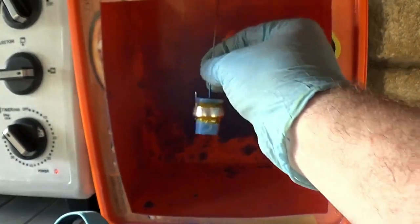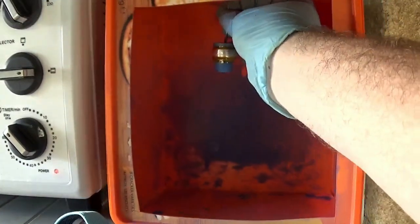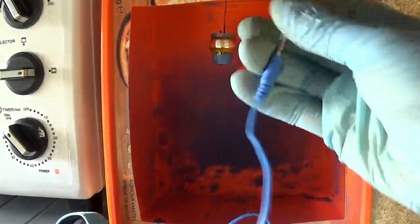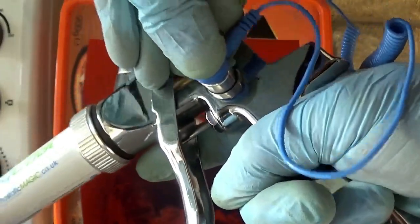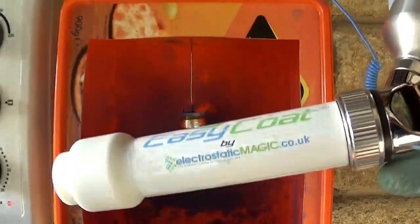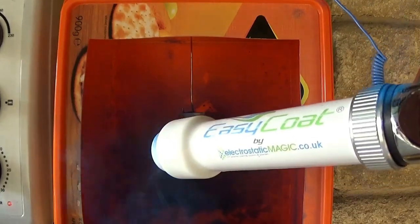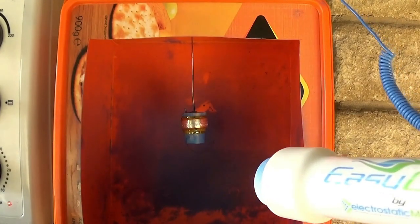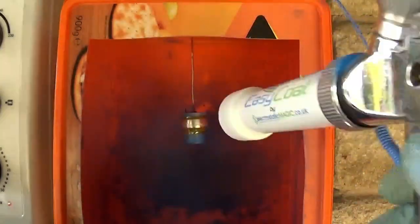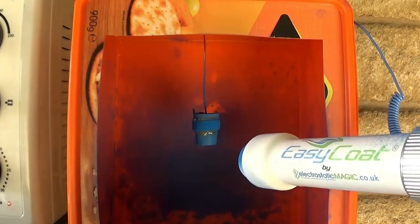It's a heat-proof plug. I'm going to push this through a hole in the top of this plastic biscuit box, and put the clip on the top. The other end of the lead attaches to the gun, which gives a positive charge to the ring. After a test spray — brilliant — everything's on and working. Let's spray. That's ready: it's evenly coated and ready to be fired.